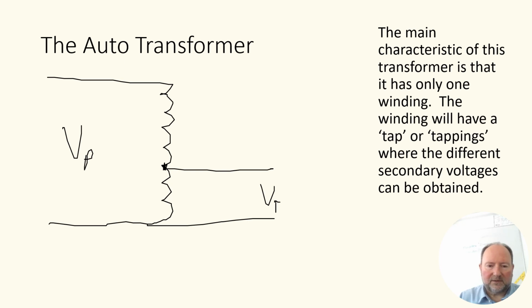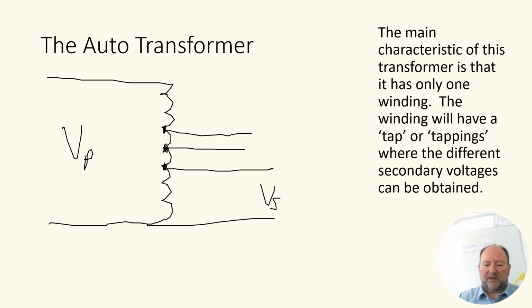Sorry about that, I'm only human. So that's where your secondary voltage is, and if you wanted a variety of voltages, you could take lots of different tappings off of this to get a variety of voltages. So that's it. We've got just one winding, a common connection, then you can have various tappings that would give you different voltages on the secondary side of it.